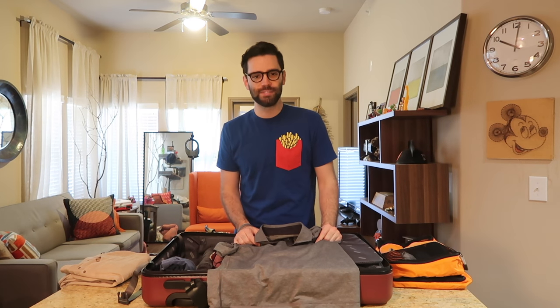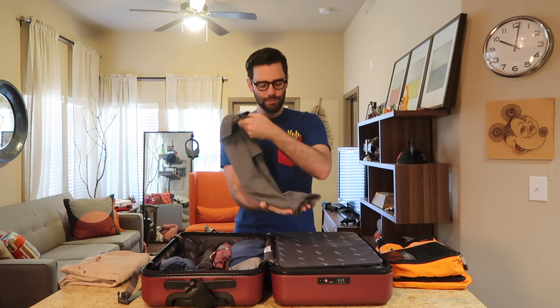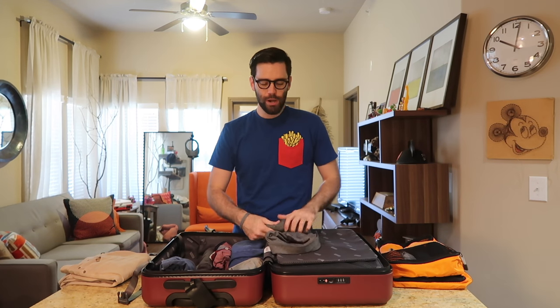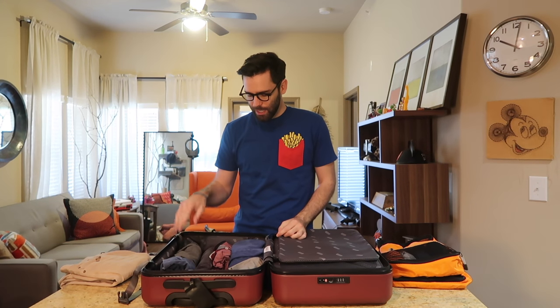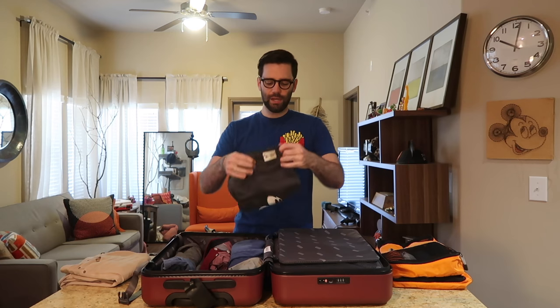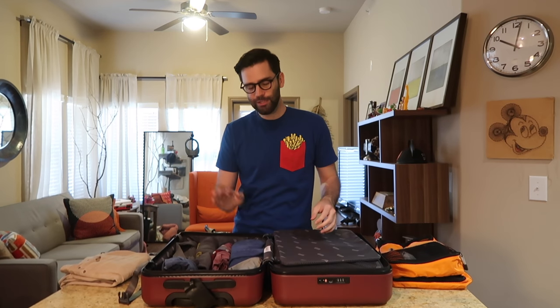Whether you're on the East or West Coast, it's almost always sunny and above 70 degrees at either Disneyland or Walt Disney World. So you want to have clothes that breathe, you want to have clothes that look good, but also aren't going to make you sweat just by being in them. So that's why I use a Lululemon polo. And of course you've got to have at least one Mickey shirt. And if you're the Disney bounding type, make sure you pack that costume as well.